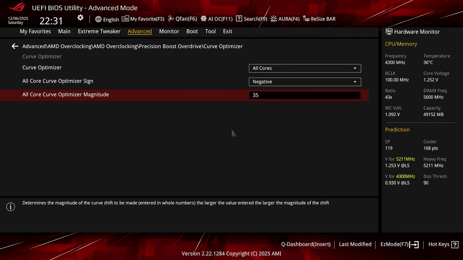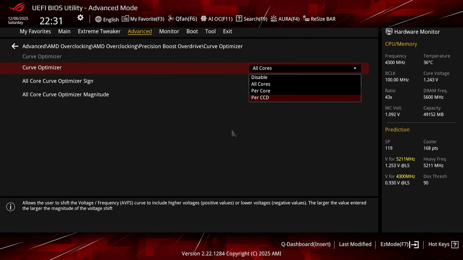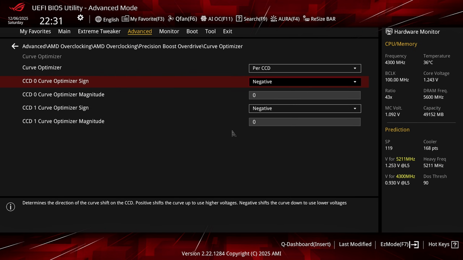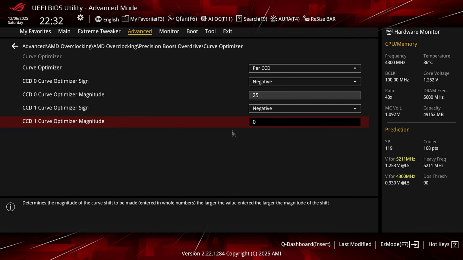You can even pass Cinebench with this, but it would still not be stable in a real workload, right? For now, let's just do 25. But I do have a 9950X3D, which means I have two CCDs, right? If you have a Ryzen 9, it'd pretty much be the same, but you just have two points to set. For example, I found my CPU to be good at 25 on CCD 0, and on CCD 1, I just do 20 because it's safe and it matters way less.